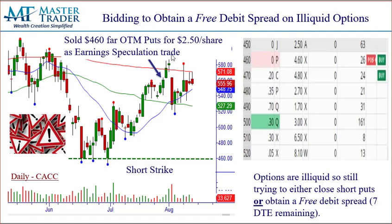So these are the ones I did, the 460, and it's based on the chart. And so if you see a quote here, zero by 460, you've got to ask yourself, okay, I can start at a low offer, maybe 430. I have this feel through experience of where I think I might get filled.